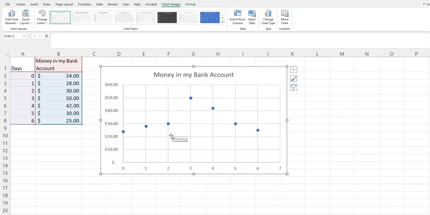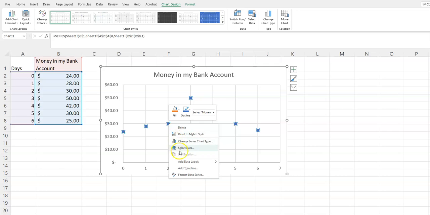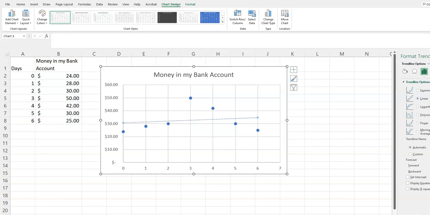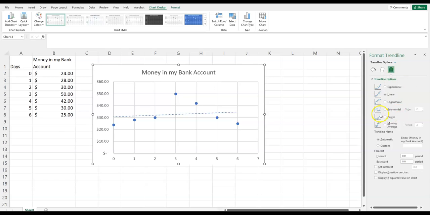In order to do a quadratic regression, I'm going to right click on one of these data points and then scroll down to the option that says Add Trend Line. So I click Add Trend Line, and we should get this little window that pops up on the right-hand side. Now you'll see that there are several different options for the types of regression that we might do. You could potentially do a linear or an exponential, but in this particular video, we are looking to do a quadratic regression.